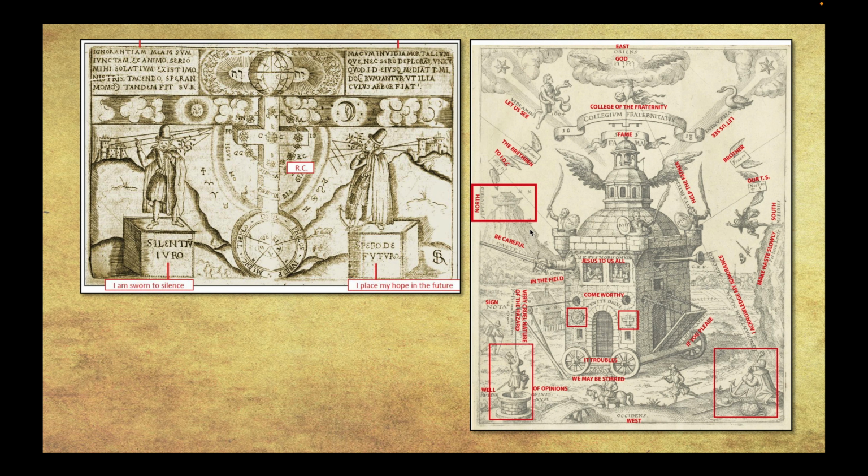And then we also have, of course, in Daniel Mögling's Rosicrucian book, a lot of lines with birds flying. "I acknowledge my ignorance, help the father." We have a lot of cryptic stuff, but a lot of lines here, and it seems like the birds are extending lines from a castle in the middle, and then we have north, east, south, west here. We have someone going down to a well, which says "very cruel nature of the hazard." Well of opinions, it says. Is this the money pit? We don't know.